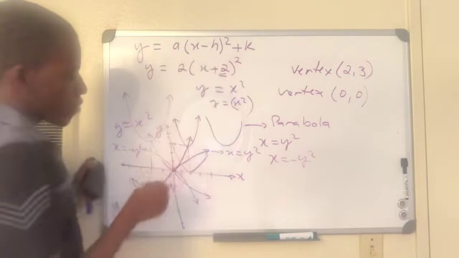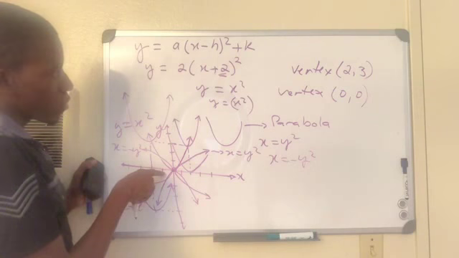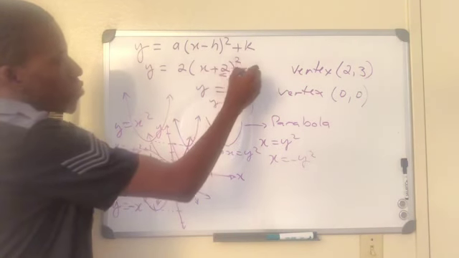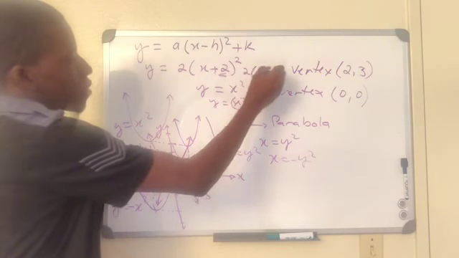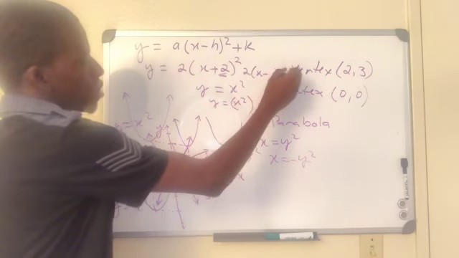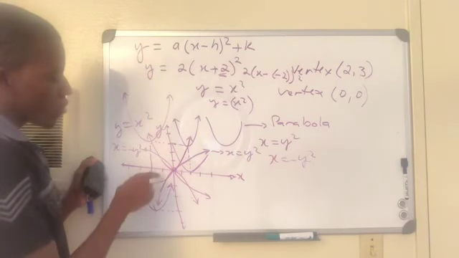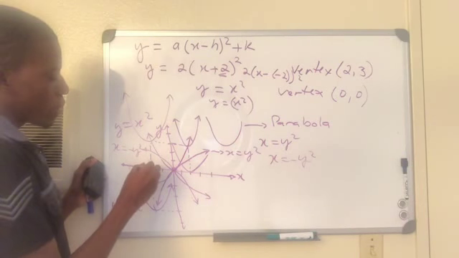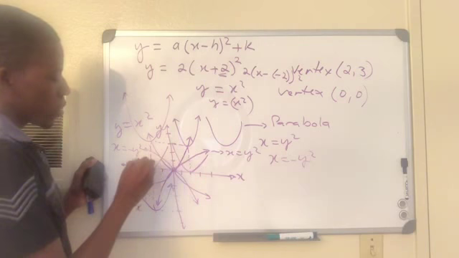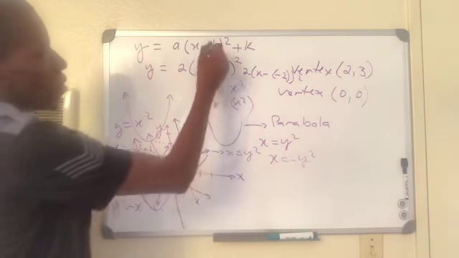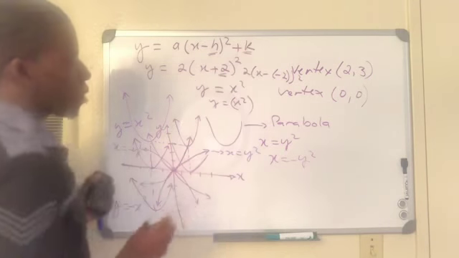If it was positive 2, I would go to the left, because it's going to be minus 2. That would give me x minus h, so my h would be -2. I would go to the left, my vertex would be right here, and my function would shift to the left. Okay, so these numbers are there just to shift the parabola.